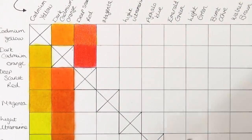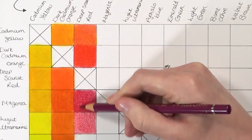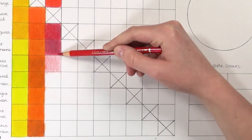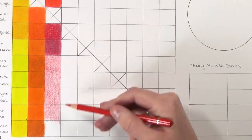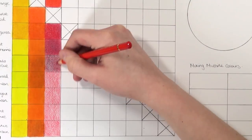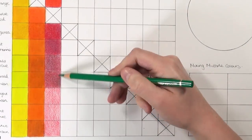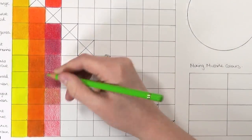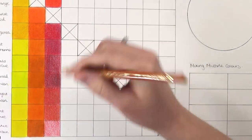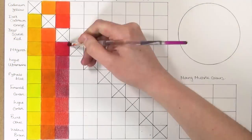This colour chart is a really good thing to keep, so that when you're drawing something and don't know what colour to use, you can refer back to it, find the closest colour you want, and see which colours you mixed to create it. If you have extra time you can create one for three or four colours — a much bigger chart with even more variety. Also, because the 12-piece Polychromos set includes white and black, you can create lighter and darker values of all these colours too.